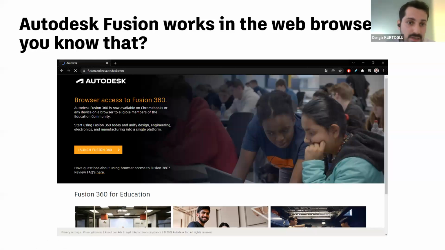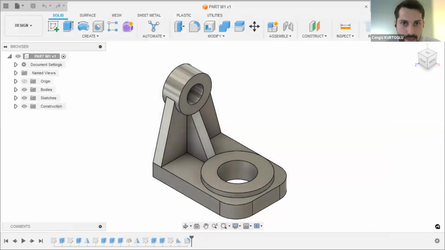I'm using the web browser, which works quite well to create and also modify your parts. This is the interface of the Fusion modeling and design workspace.